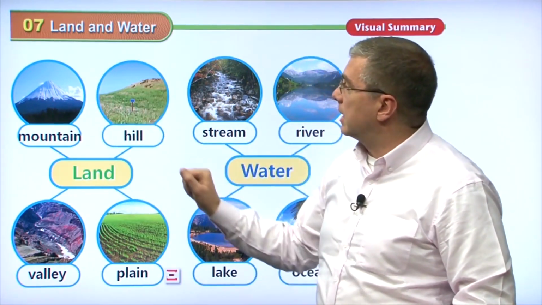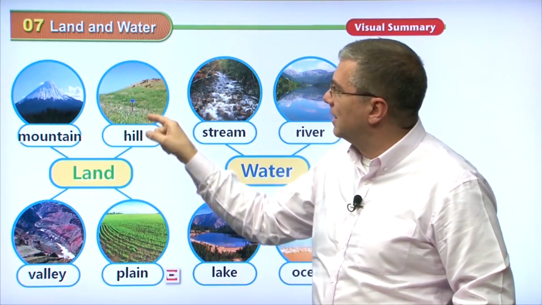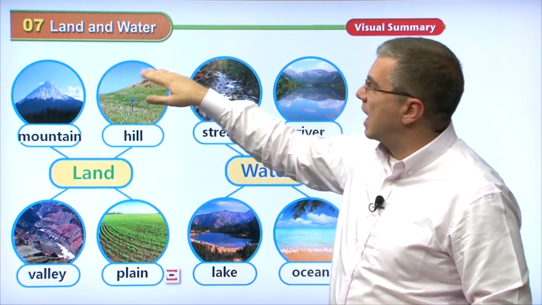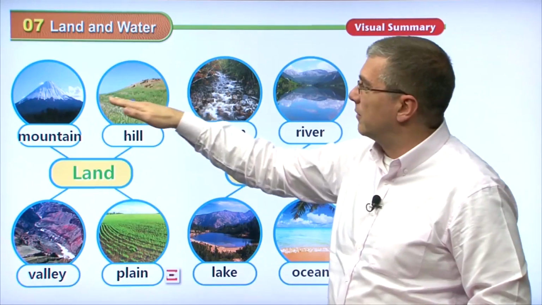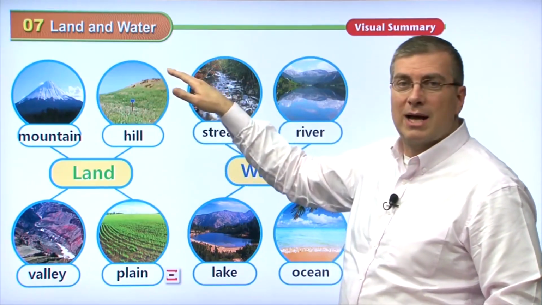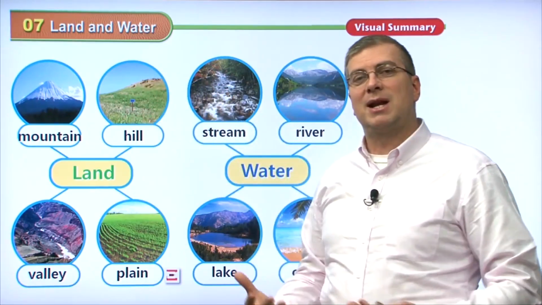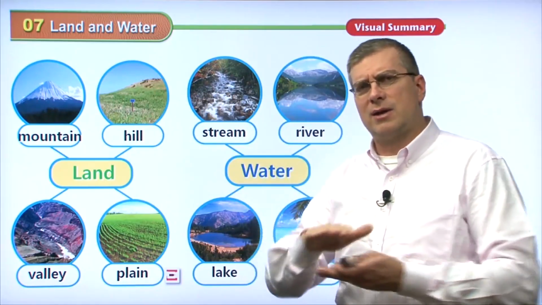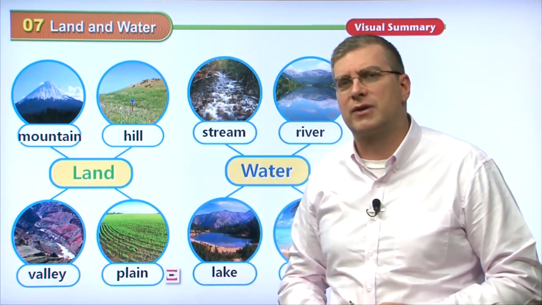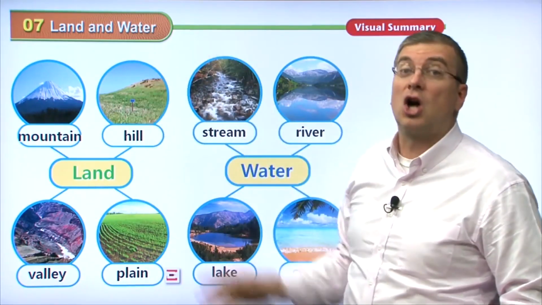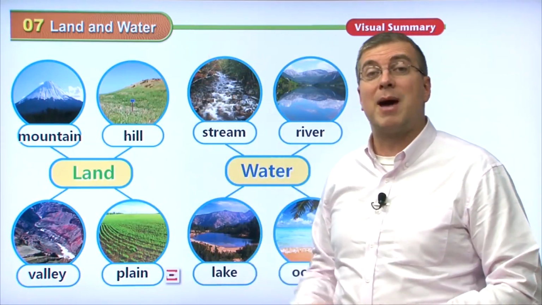Next, we have a hill here. This looks like a little sign right there in the hill. But a hill, of course, is just a higher part of the land. You have the flat land here, and then a slight rise, that's a hill. So somebody who lives out in the plains and doesn't see many hills or mountains may come to a large hill and might say, wow, look at the mountain.